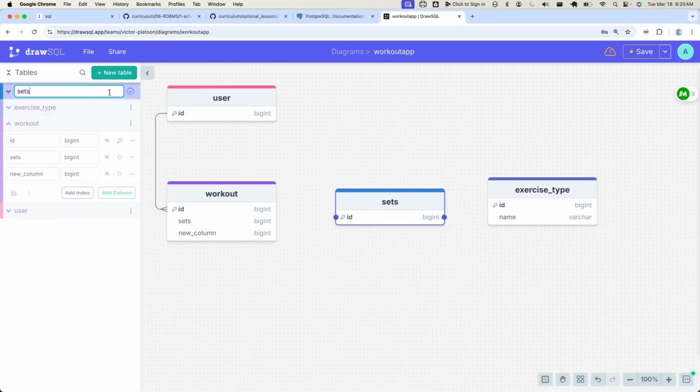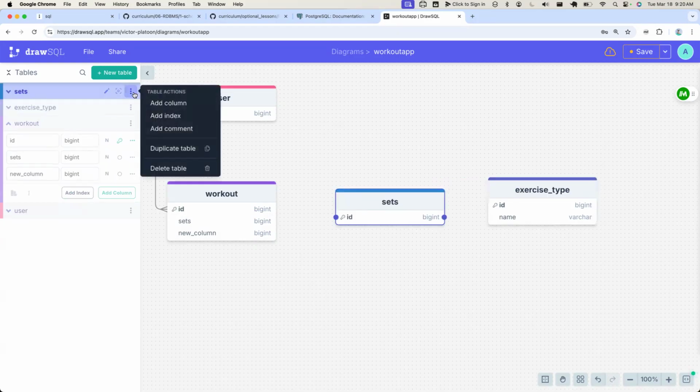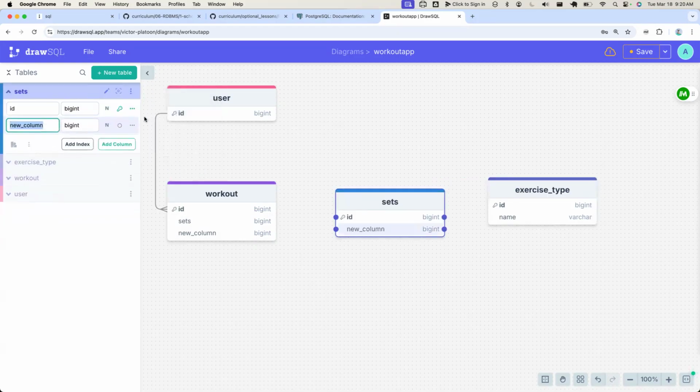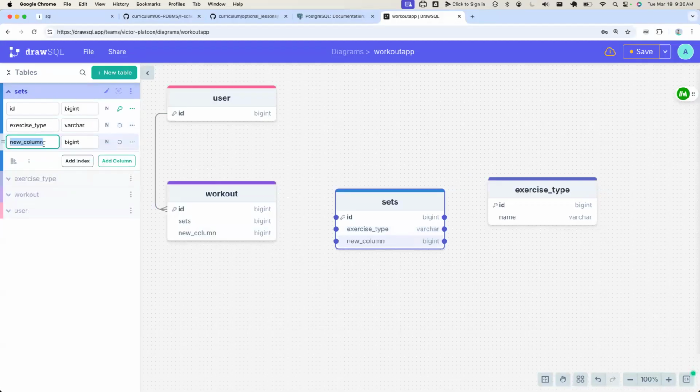But the set is going to have an exercise type, and maybe we make this a text field. And maybe I want to have number of reps, and that's going to be an integer.